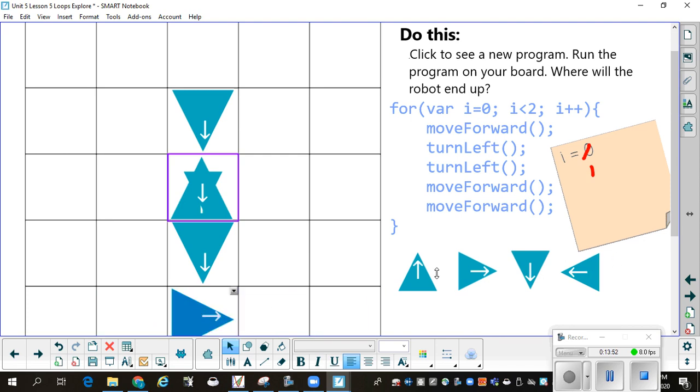And then another left will cause me to be up. And then I'm going to move forward twice. 1, 2. And notice that I wind up right back where I started. And now i becomes 2, but 2 is not less than 2. So therefore, I jump out of my loop.